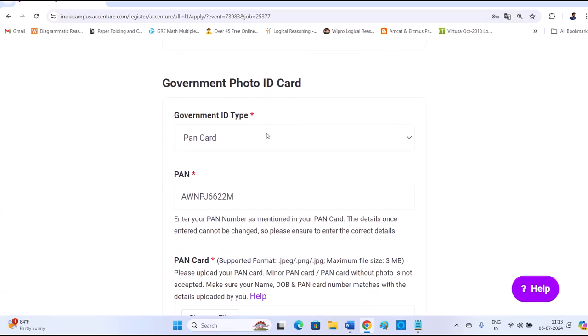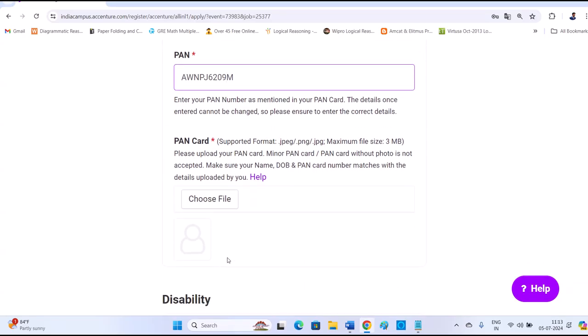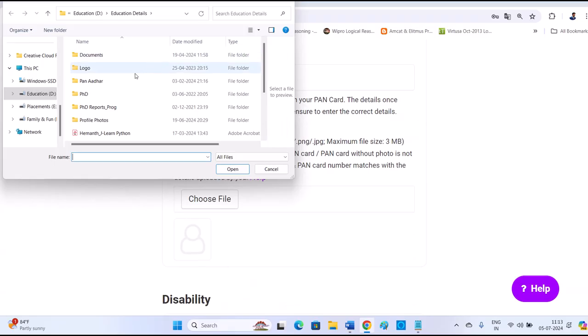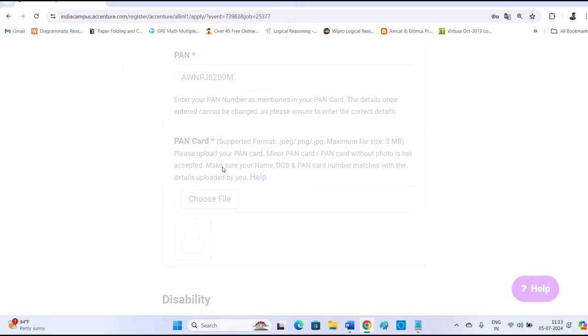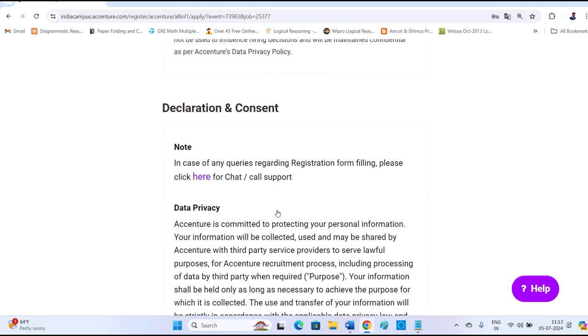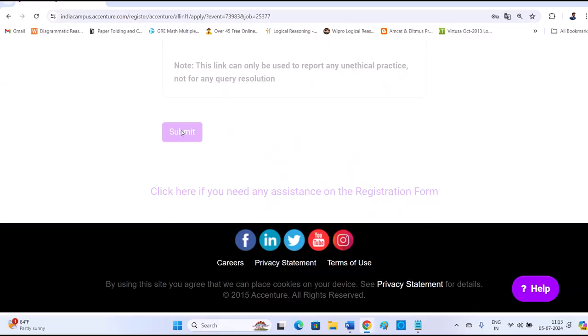And here I intentionally typed a bit wrong. Let me submit and see whether it will consider or not. Please check those issues first, then only you submit.